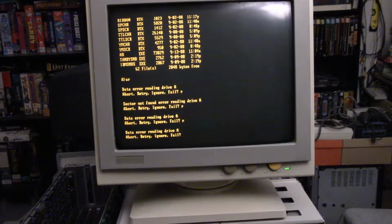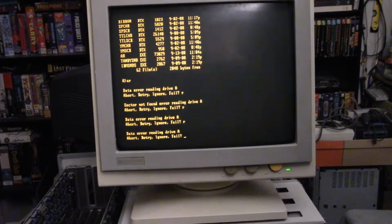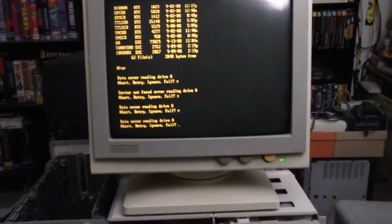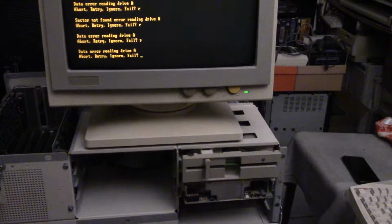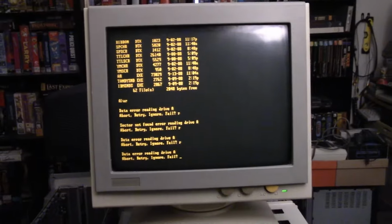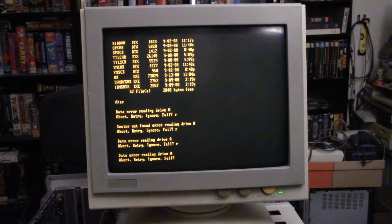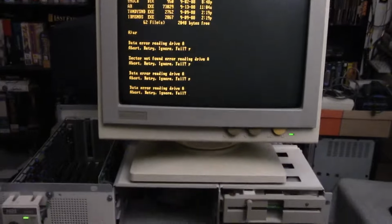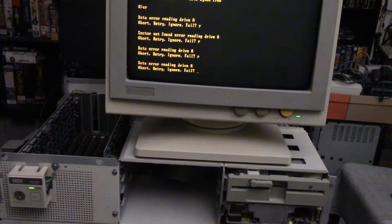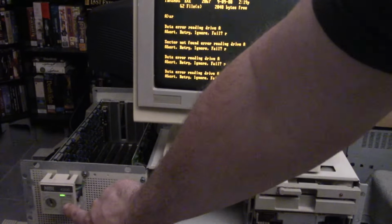Do a video on the NBI 4200, I said. It'll be an easy video, I said. Let me try this. And here again is the problem. I hit R to retry, and the system is completely locked up again. So, watch this. I'll remove the disk. I will hit the reset button right here.